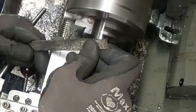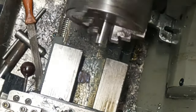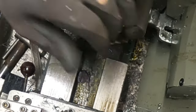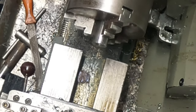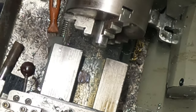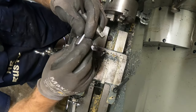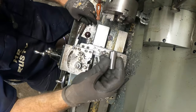Very careful, close to the jaws. I have got myself a collet set, which again I haven't tried yet. At some stage, another day, another project. I'm sure I will have to make it work. So that's that.